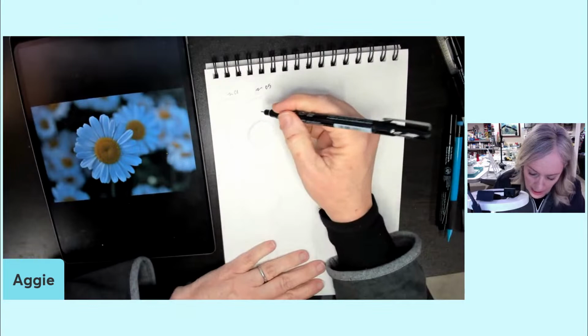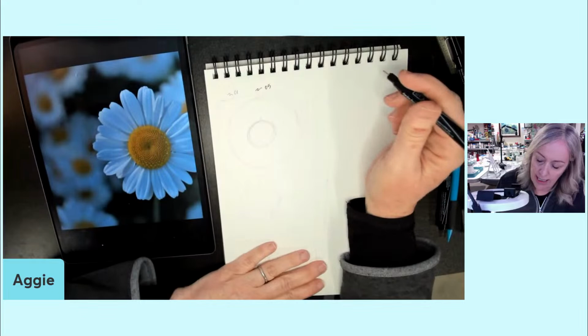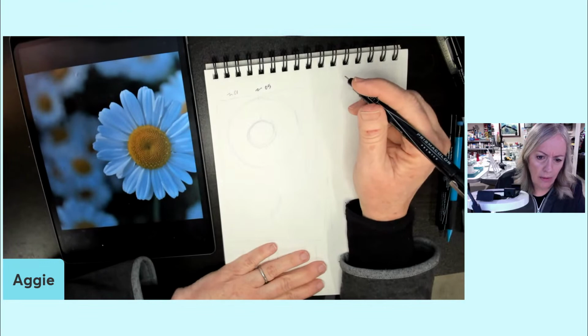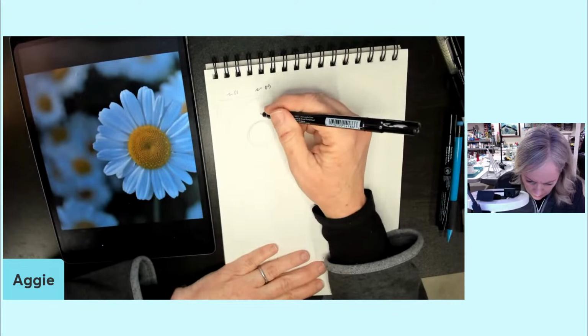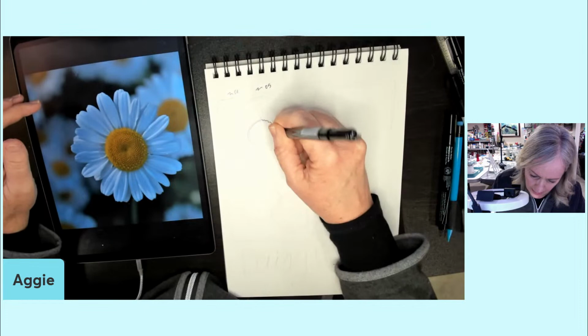So I'm going to zoom in and really look at it. And again, look at the digital image. These are from Pixabay. And the best way to look at a reference image is digitally. So if I really look at that, it's kind of ziggy zaggy. But as long as I've got the outline of the major shape, I'll be okay. But you've got to see that major shape first.